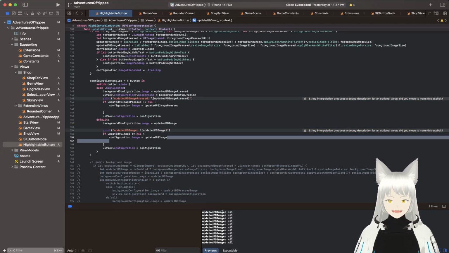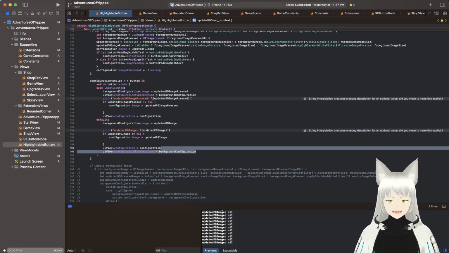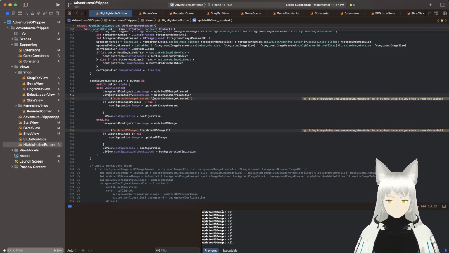Wait, what did I get rid of? UI configuration dot background. Oh, I guess I can do this. Configuration dot background equals this, and then set the image, and then set the actual configuration. Yeah, I think so.